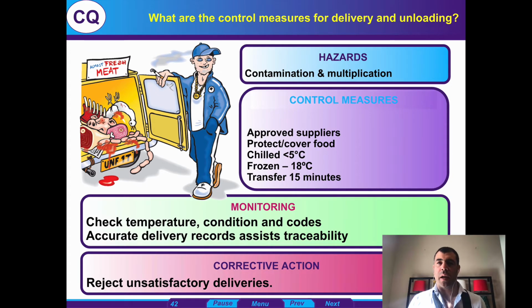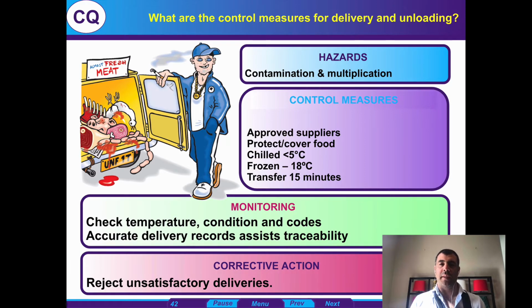So first, we have to make sure that we are using approved suppliers. And I will emphasize that. This is super, super important. Use approved suppliers as much as you can, because the person responsible for food safety matters is always the last person in the chain. So in case you get delivered bad products and you still serve them, you will be responsible for that.